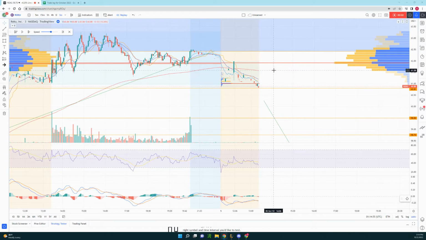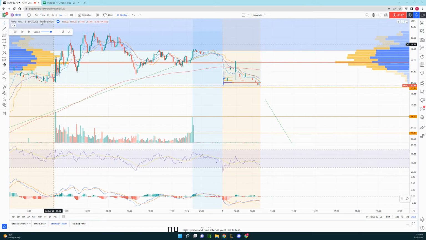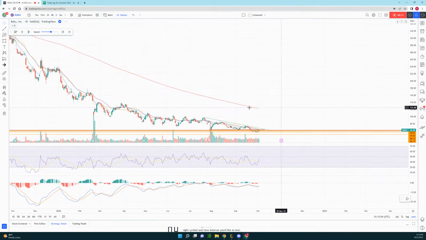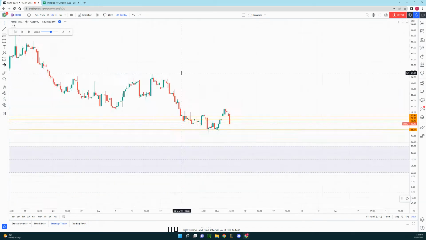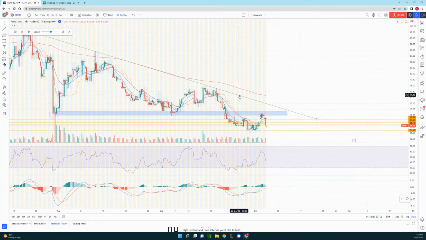Alright guys, quick TA lesson on Roku scalp from yesterday here. I'm gonna replay the chart for you real quick, but before we get into that, looking at the daily chart level on Roku, we had a previous descending triangle structure here that previously broke down. Let's go down to the 4-hour time frame so we can see in more detail.